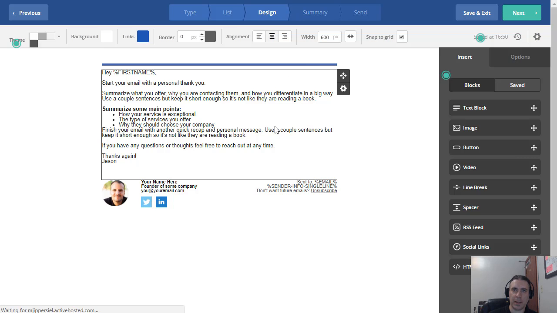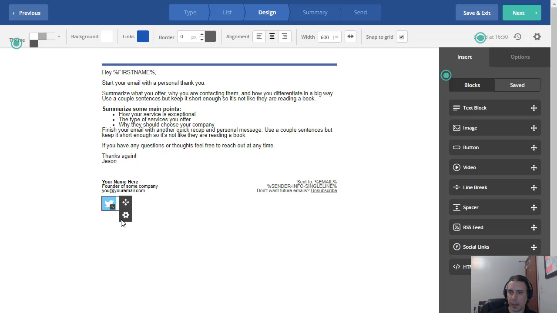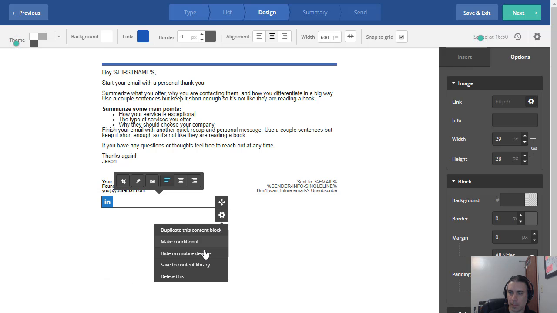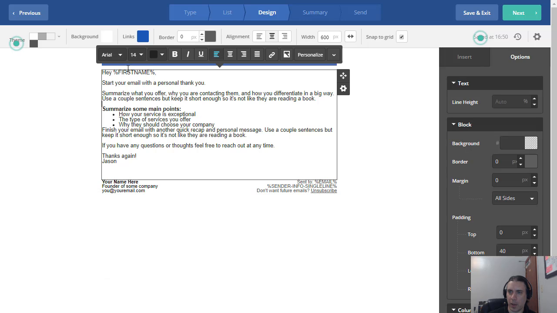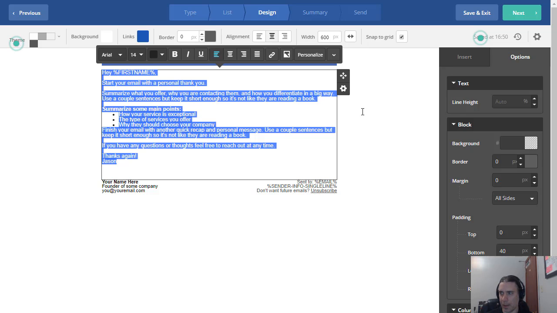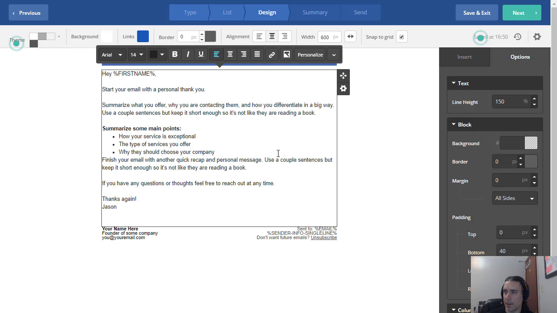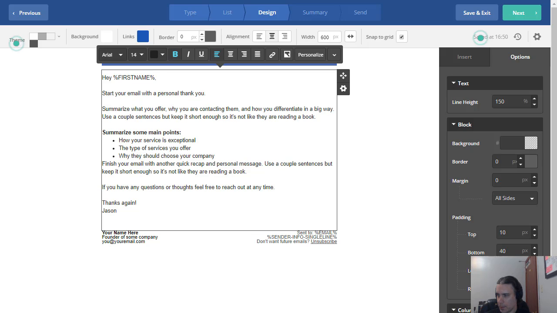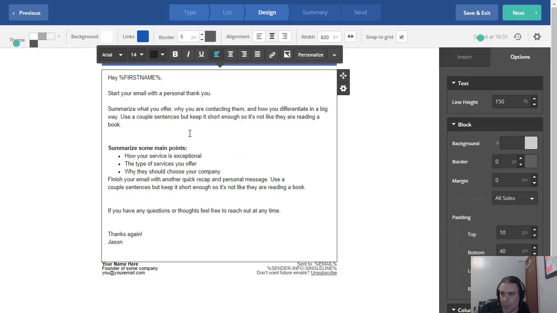Okay, so this is what the basic email looks like. I like to just remove the images just so that it's plain looking. And you have the text block here, so you can change your fonts, the font sizes. I like to increase the size of the line spacing, which is over here on the opposite side. And I like to also add a little bit of padding to the top and to the sides. So there you have your email. This is your basic text block email.